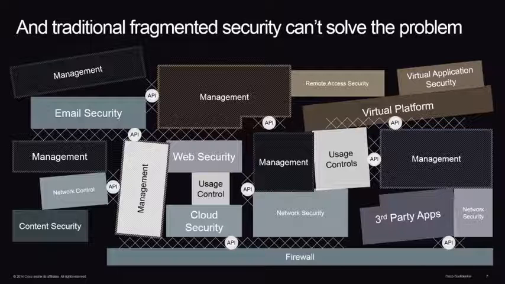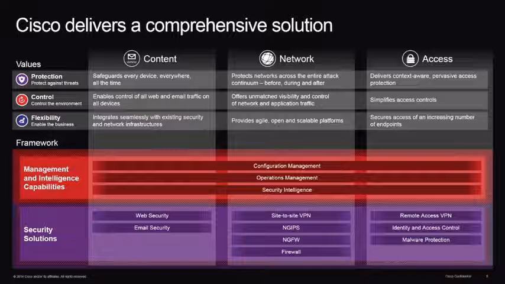As the business grows, so do the number of appliances. This leads to increasing deployment and management complexity, exposing gaps in security and undermining the performance of individual solutions. Growing businesses need an advanced security solution, one that covers the entire environment. That's why Cisco offers a comprehensive solution framework that, as we've seen before, delivers protection, control, and flexibility across all parts of the environment. What does this look like in action?